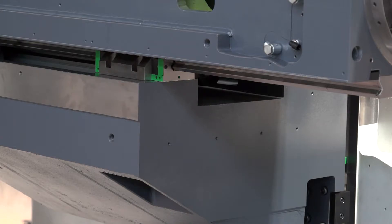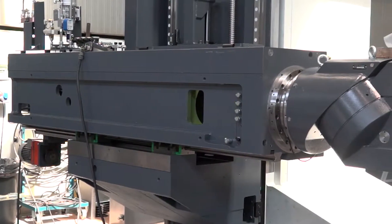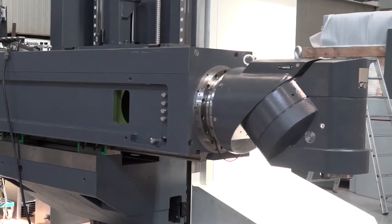You're talking about the support of the ram and the guiding system. Is there a change in the spindle as well — a more powerful output? Yes, the milling head is the same but in this model compared to the Xperta we are able to utilise more power and more torque.